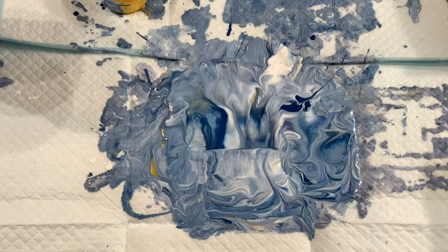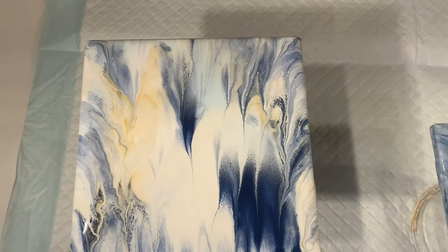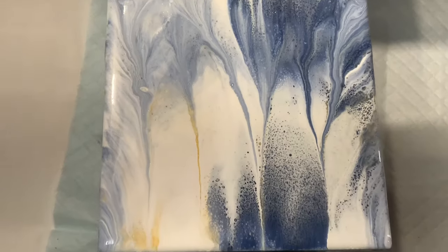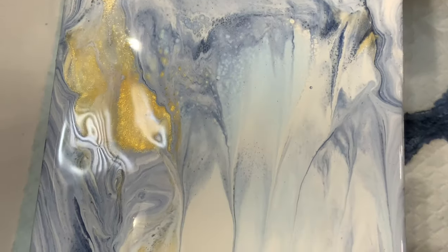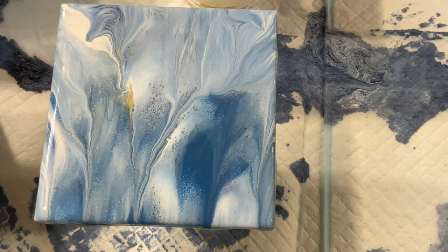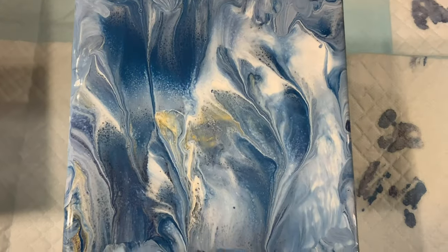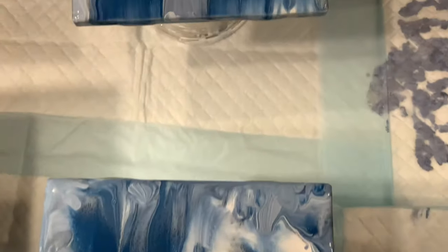And here they are up close, still wet. This is the first set — it's lighter. Beautiful patterns, lots of little cells. Look at that gold coming through — it's beautiful. And then the second set, a little bit darker, and I like the contrast. Just a tiny bit of gold, love that. Look at that — so beautiful. This one I kind of double dipped, but look, it kind of looks like a flower or something. Very, very beautiful.